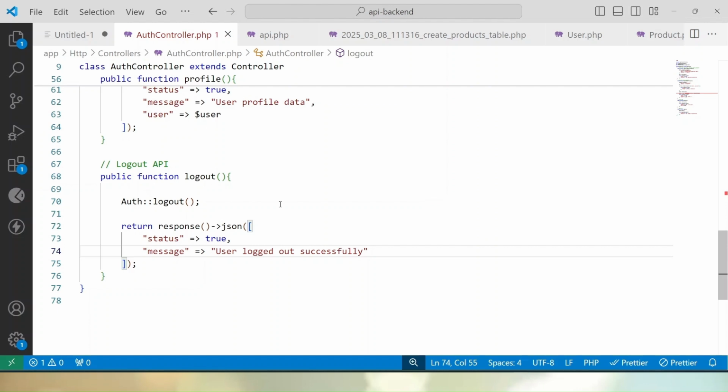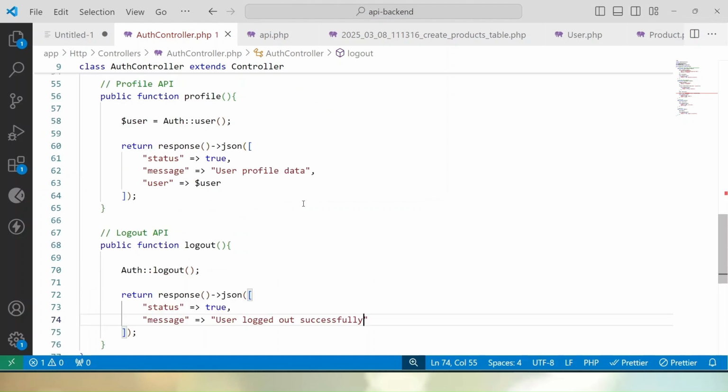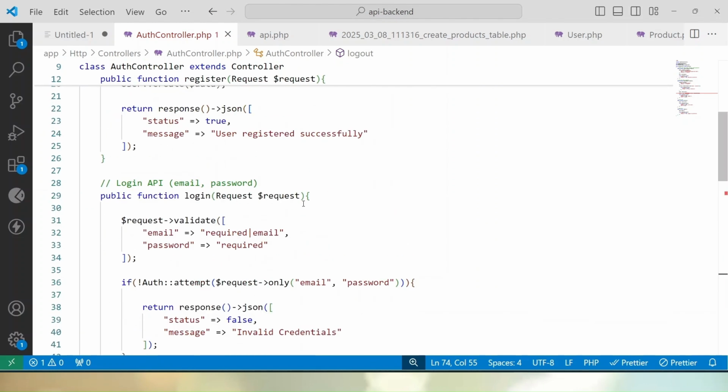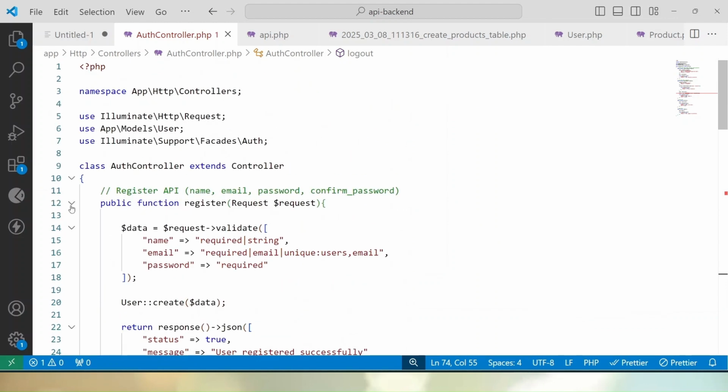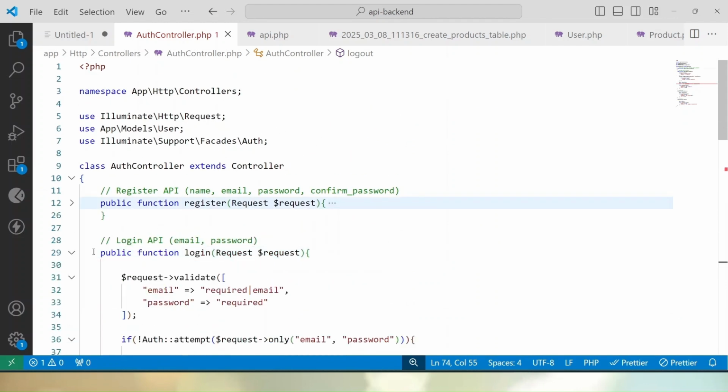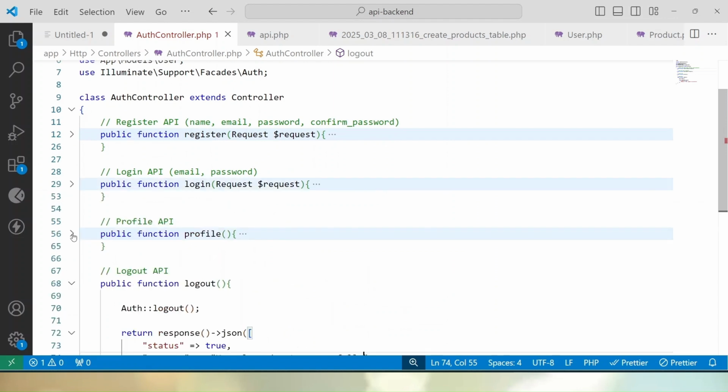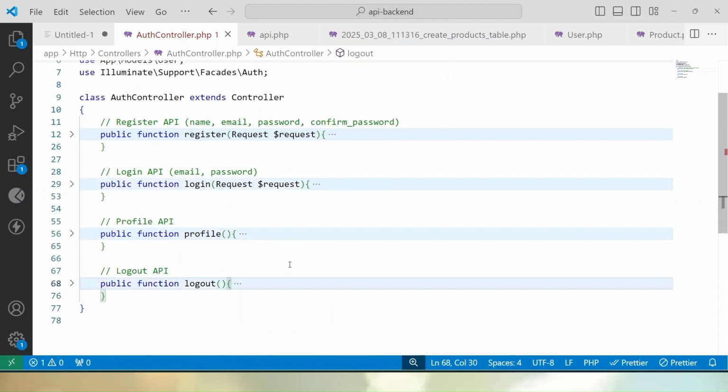So finally, this is all about the implementation of our authentication APIs in this auth controller, where we have covered the registration API, then the login API, then the profile API and the logout API.